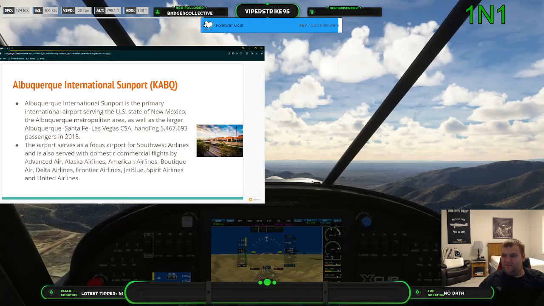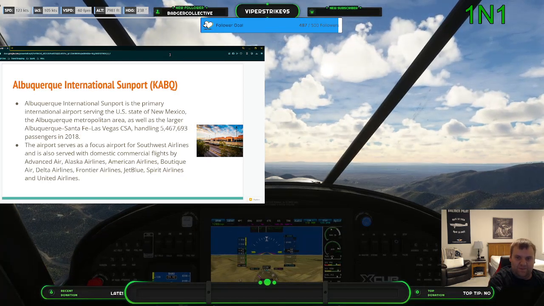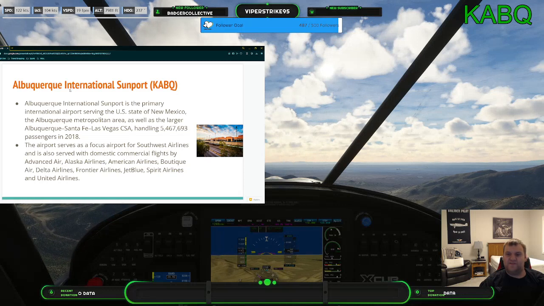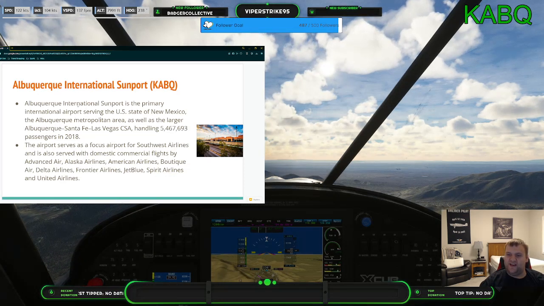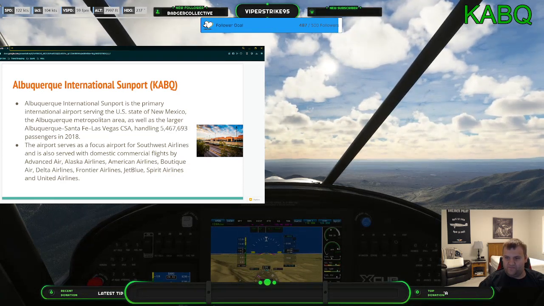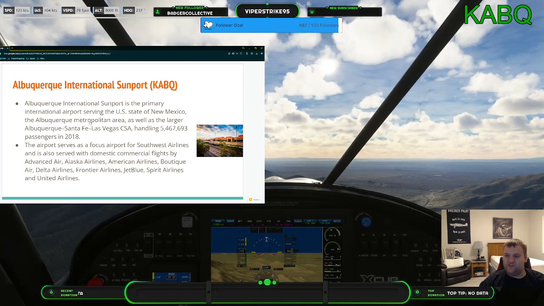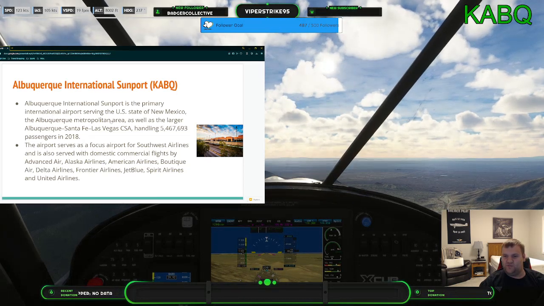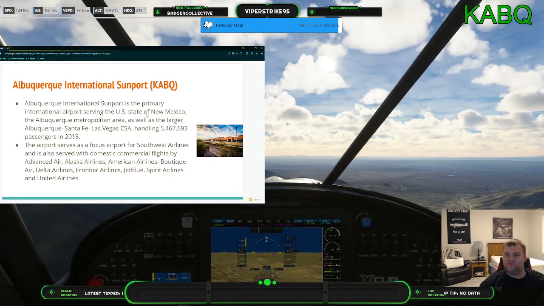And finally, our final stop, Albuquerque International Sunport, KABQ. It's the primary international airport serving New Mexico and the state's largest airport, handling 5 million passengers as of 2018. It serves as a focus airport for Southwest, but also other airlines like Alaska Airlines, American Airlines, Delta, Frontier, JetBlue, and more. It also serves cargo airlines like FedEx, UPS, and Amazon. There are also lots of restaurants, shops, and regional gift shops around the area. What sets it apart is its unique Pueblo Revival architecture, which represents Albuquerque's rich history of Native and Hispano heritage, along with New Mexico's Pueblo and Nuevo Mexico roots.